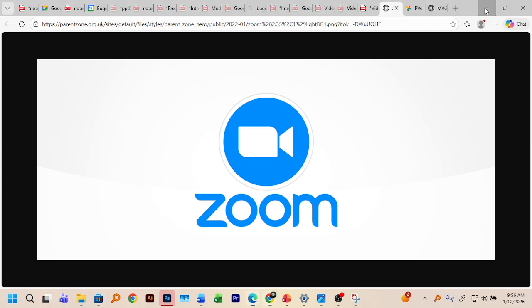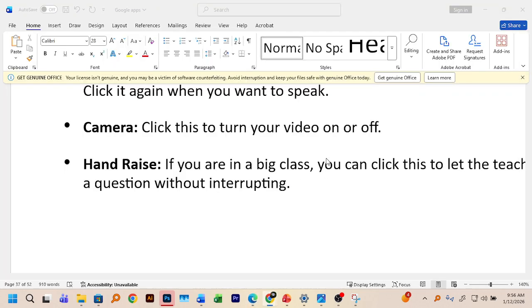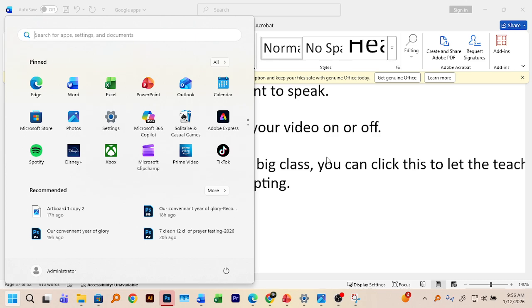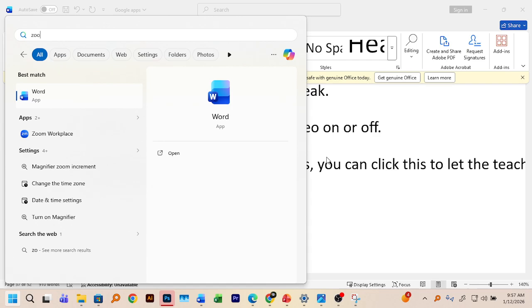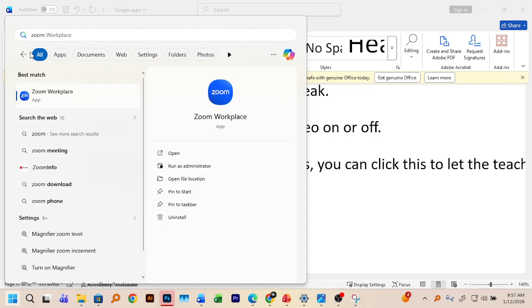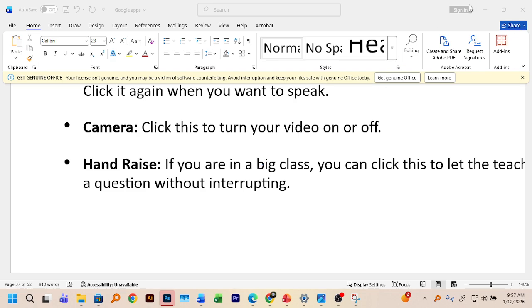Now we move back to Zoom. Assuming I've installed Zoom, let's use the option where I have Zoom installed on my phone or computer. If I want to look up any app on my computer, I can always look it up by going to the Windows or the Start menu. I search for it, so I've gone there. Zoom is already installed. I click on it. It's going to open up.